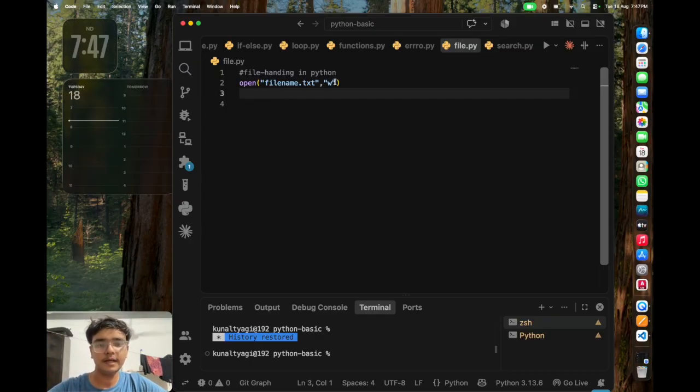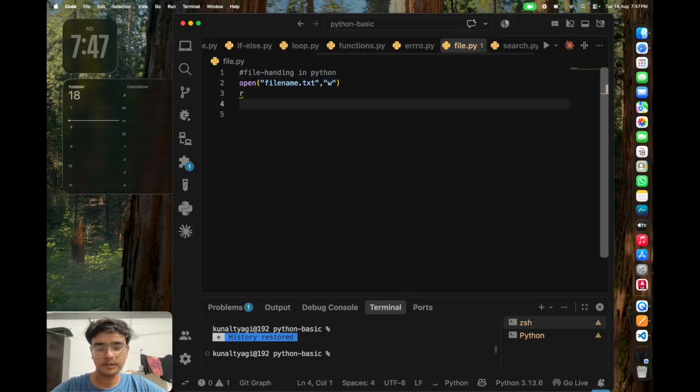Mainly there are three types of modes in which you can open your file. First is read, write, and append. What do they do? Read is read only. You can only read the data, you can't make any change.